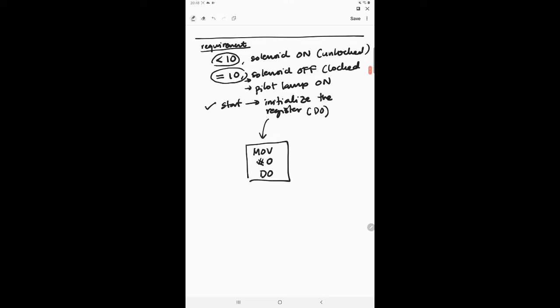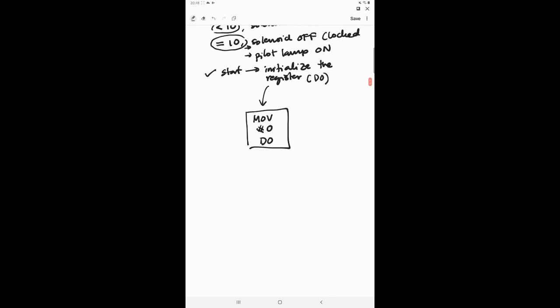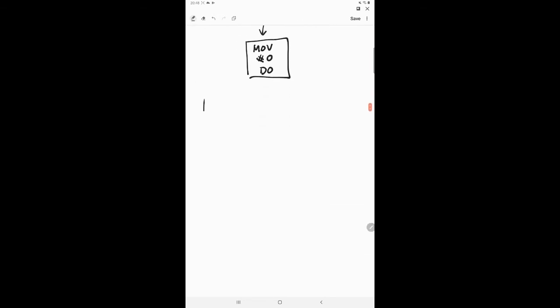The first thing that we can do in the program is the first rung with a start button, and then typically we will have a stop button, which will initialize the register.